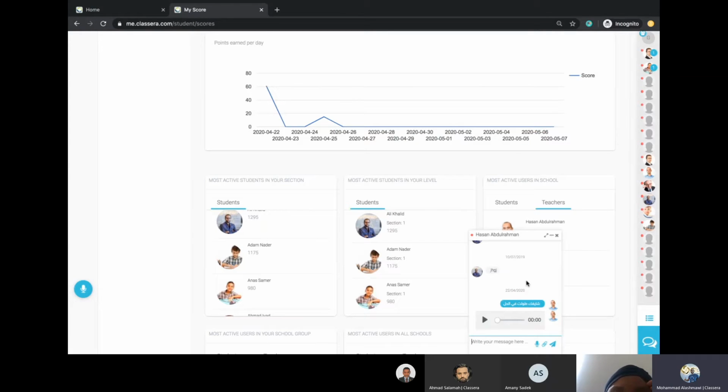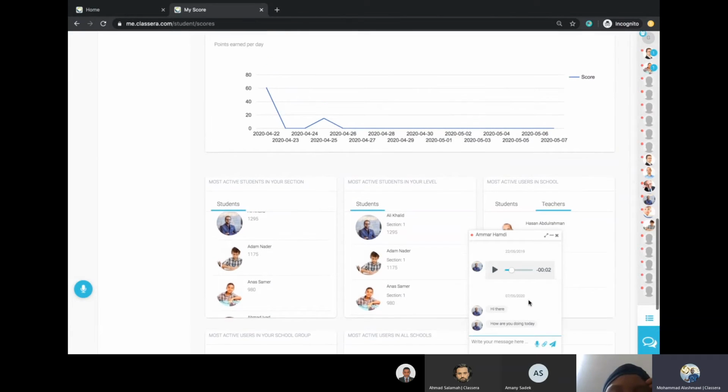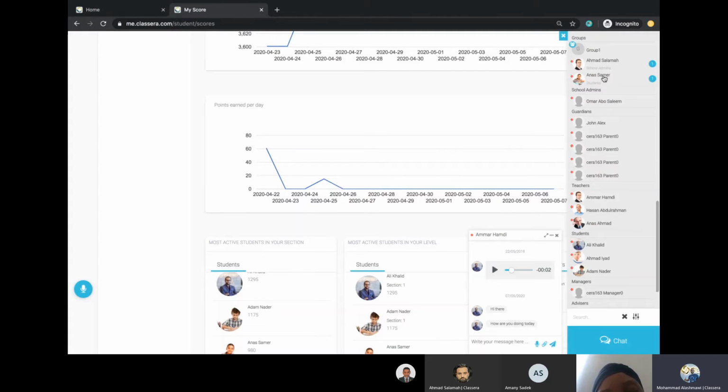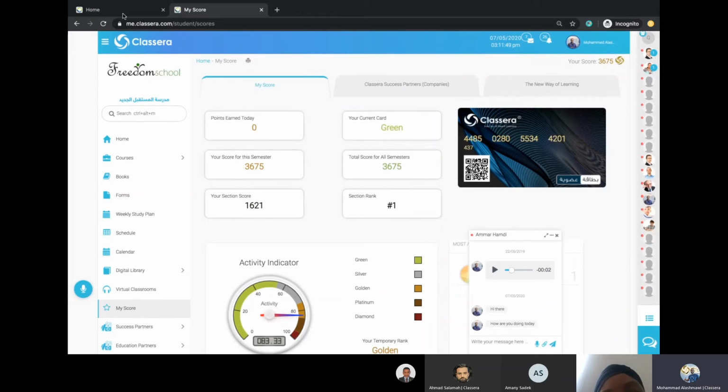Also, some of the features here are that I can easily communicate with anyone in the community using the chat. I can send voice notes, as you see. I can send text. Hi there. How are you doing today? I can see it's a full-featured chat service similar to WhatsApp. I can share even attachments. I can share voice notes, photos, videos, and so on. You can even create groups. So it's a full collaborative chat tool that makes the communication much easier. So you can see my groups here, and here I can reach out individually to anyone. So that's part of the engagement and collaboration as well.